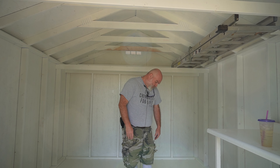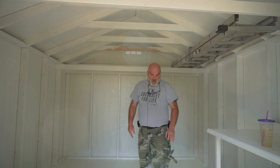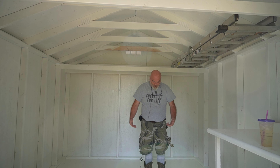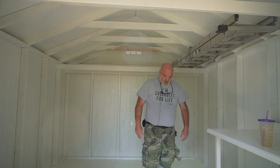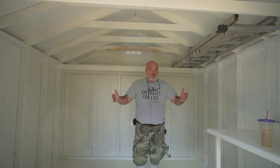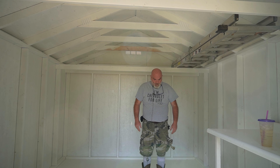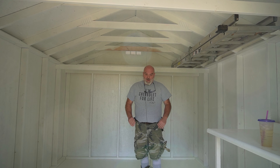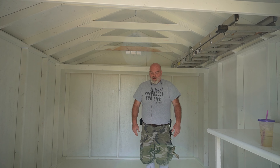I realized the joists are going this way and the flooring pieces go the other way, which creates a weak spot right in the center of each joist span. The joists look like they're maybe 16 to 18 inches on center. The flooring they use must be no more than half-inch, maybe even quarter-inch. I'm a heavier guy at 230 pounds, and I'm planning on putting motorcycles and ATVs in here — it should hold up to that. From that snap I can already tell this will be a weak spot that could break through.